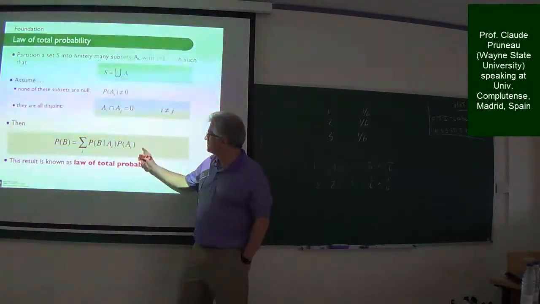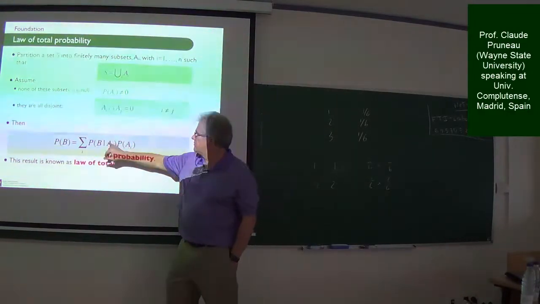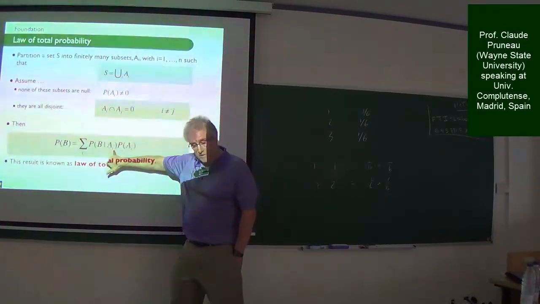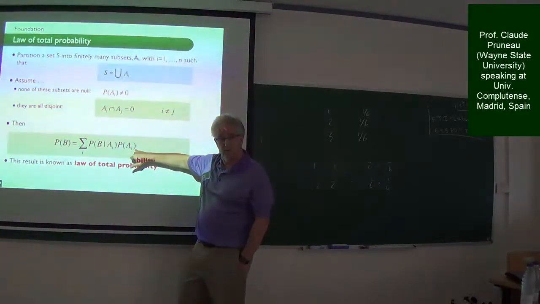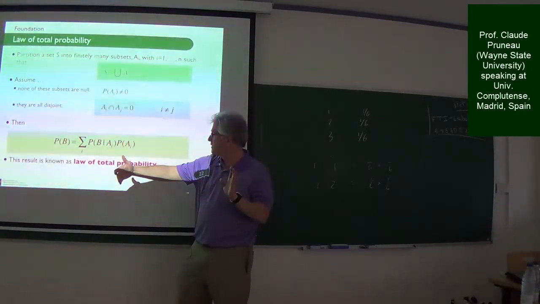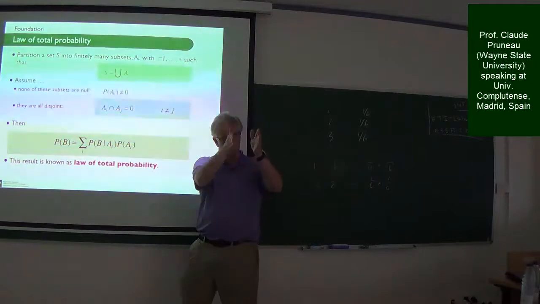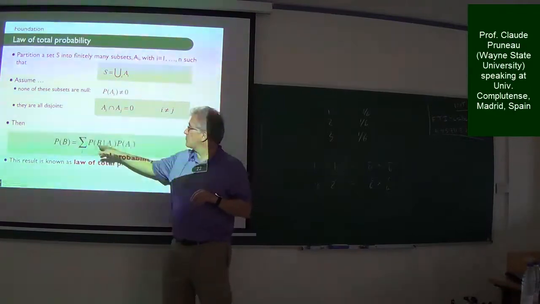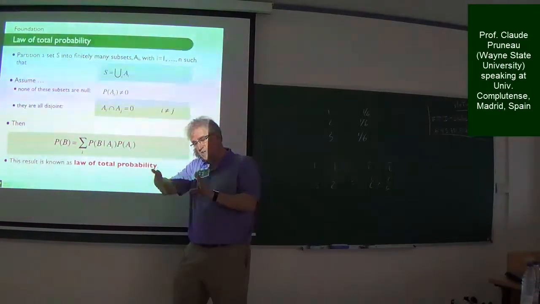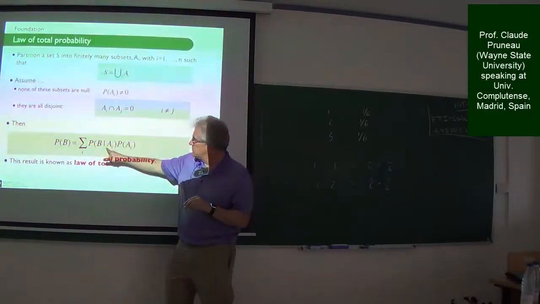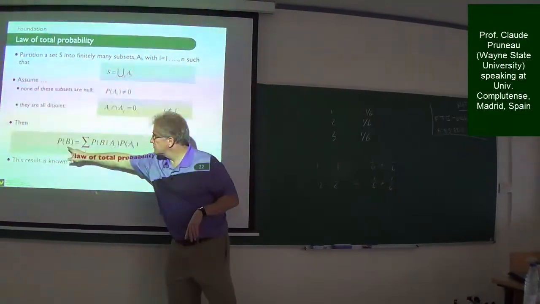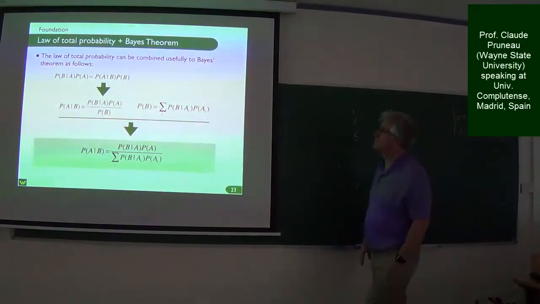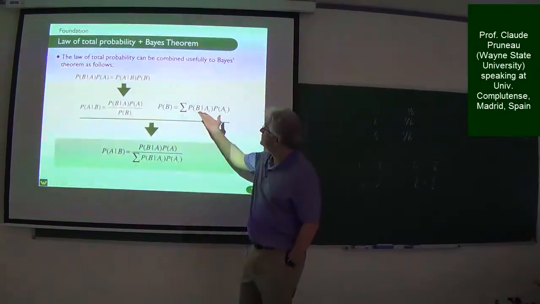And so you can very quickly convince yourself that the probability of a certain event B will be given by this expression. That will be the sum of the probability of B given that some sub-event happened times the probability of that sub-event. So if you partition the sample space, you know first subset A1 is known, then you know the probability of B. If you now move to the second subset and so on, then these probabilities will add up and you will get to the full probability of B.